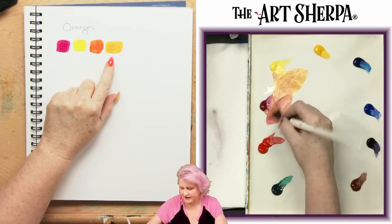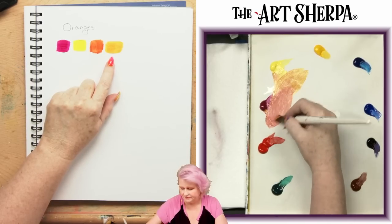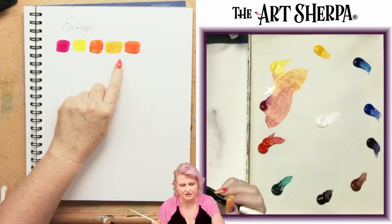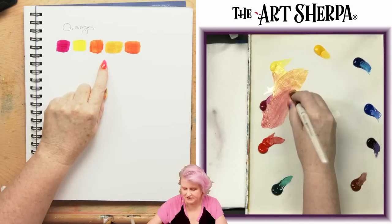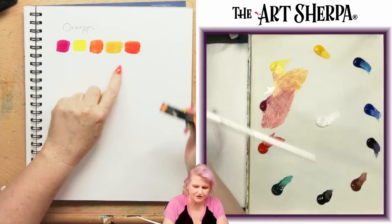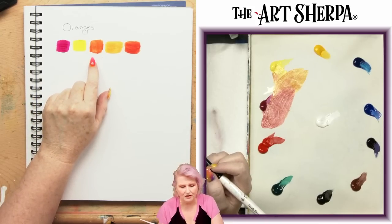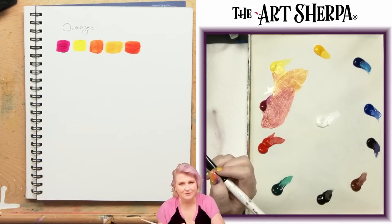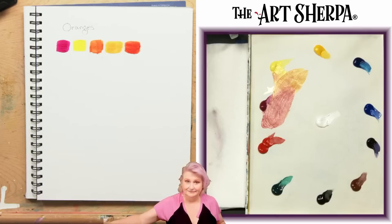If I come over here and add some more red into the mix, I get the tertiary red orange. Okay, so it should be a little more. Actually, I think I need to even go a little more red than that just to get it fully there. So you'll see it's not my magenta. It's not my straight orange. It's not my yellow orange. It is my red orange. So secondary, tertiary.